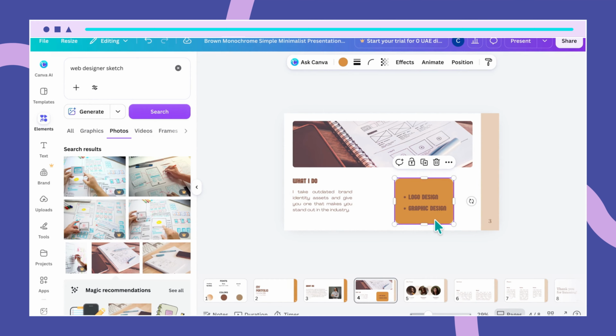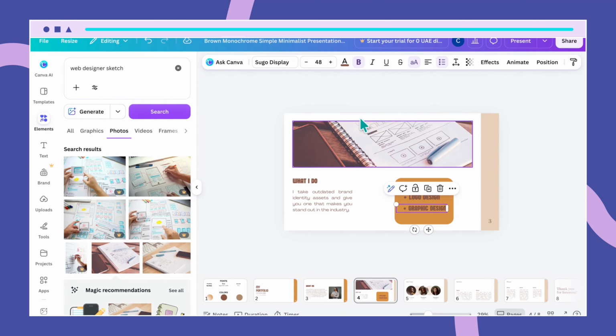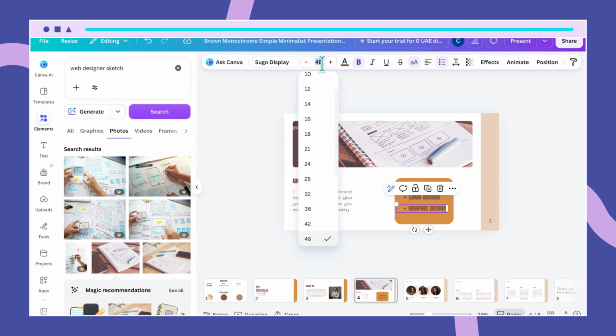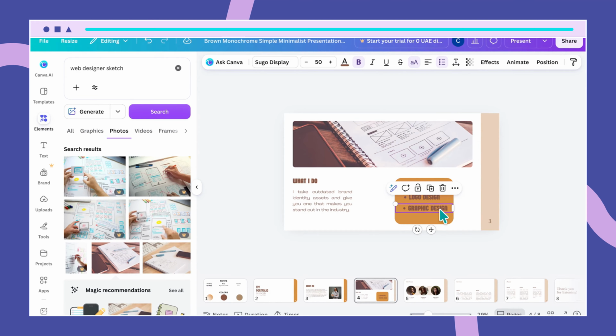I think I want to change the font size of the titles. I think I want to change the font size of both. So I'll just increase that, make that 50. Not too big of a change, not too big of a difference, but a slight difference, but yeah, it's fine. Just want it to be a little bigger like that.